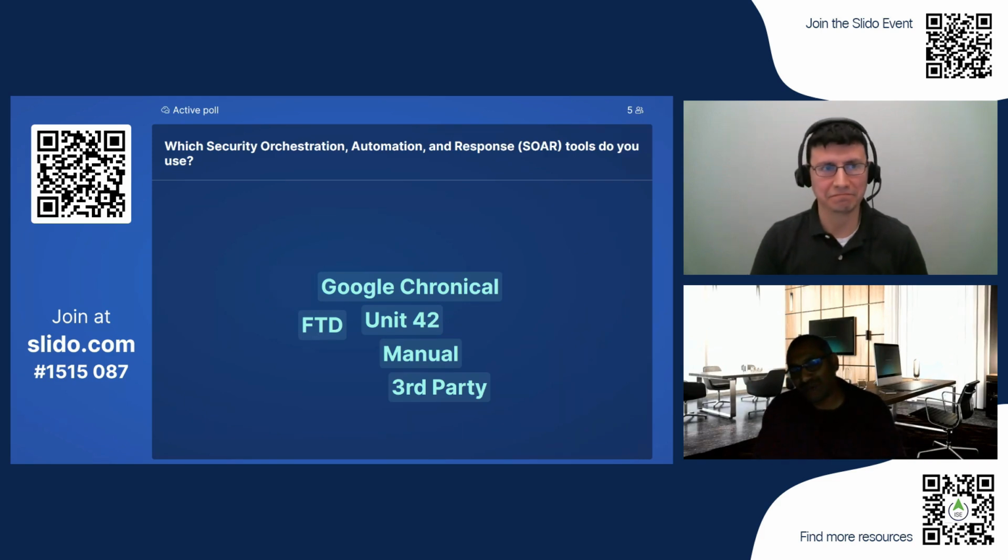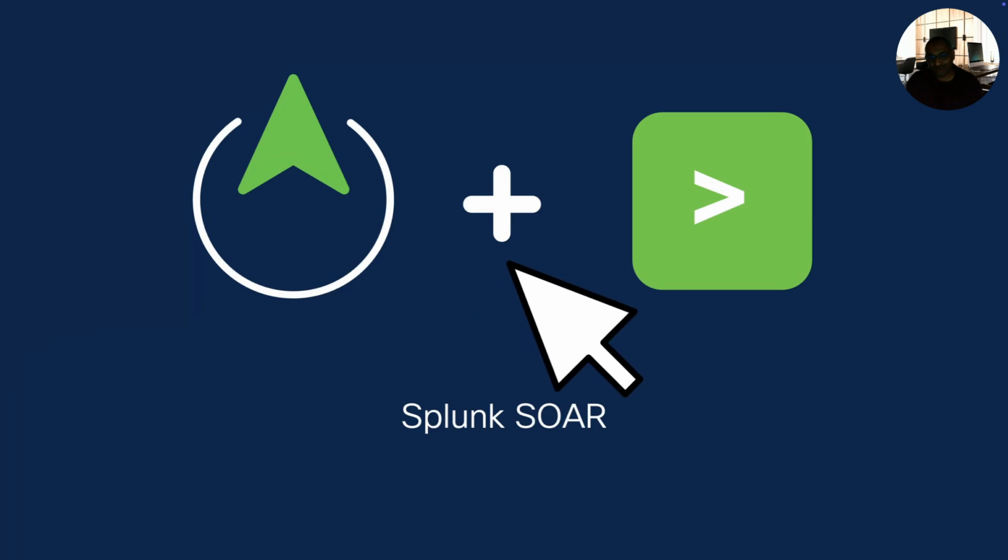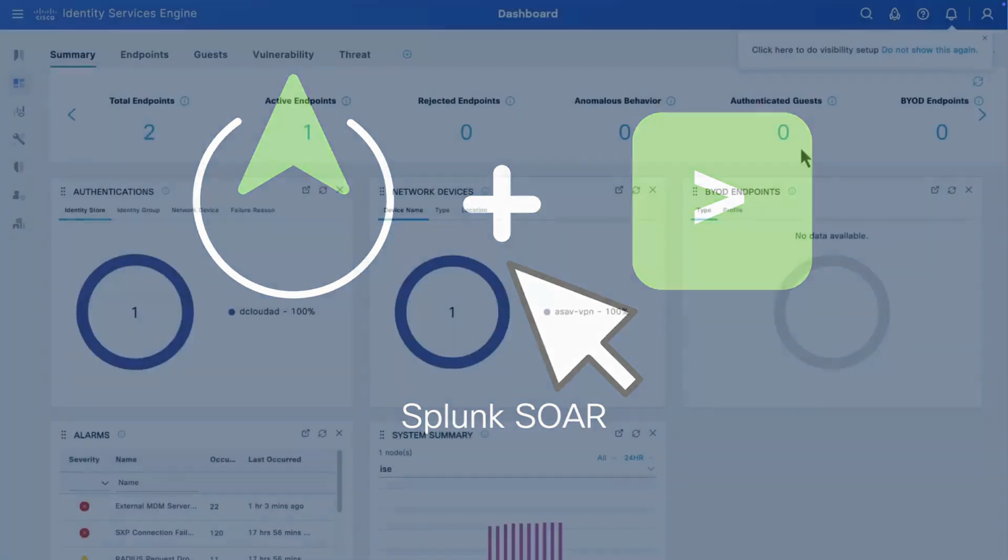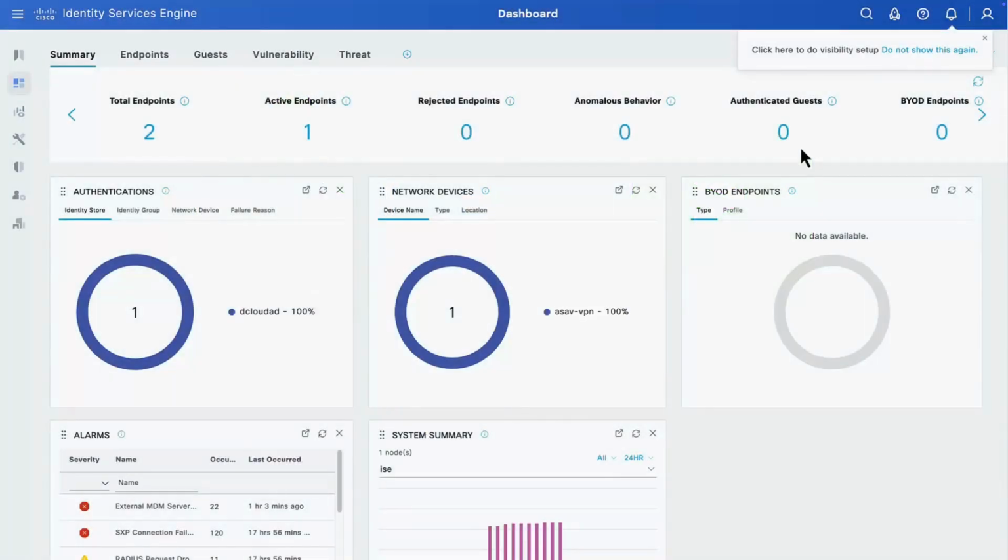So with that, I wanted to do a demonstration also. Let's dive into the demo. Thanks for your answers over there. I wanted to show you how I take an action on, let's take a use case: a user is getting authenticated and associated to a tier 2 or a tier 1 based on the policy and the credentials he was using. And if he was infected, how do you automate, or take an action from Splunk itself, by looking at whether there is a threat associated to it or not?